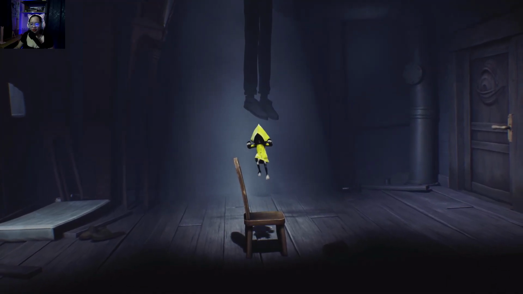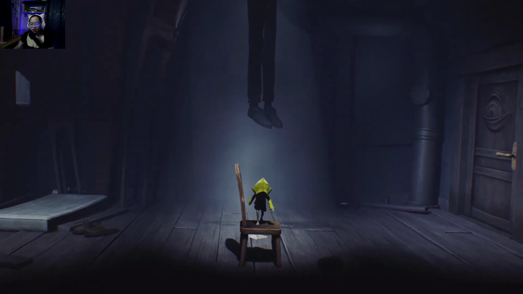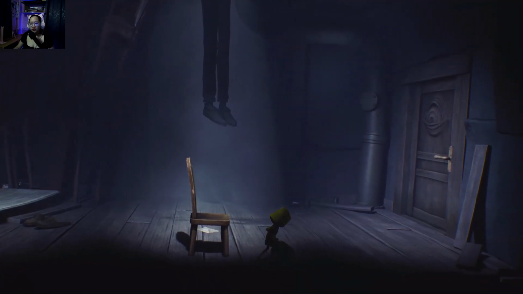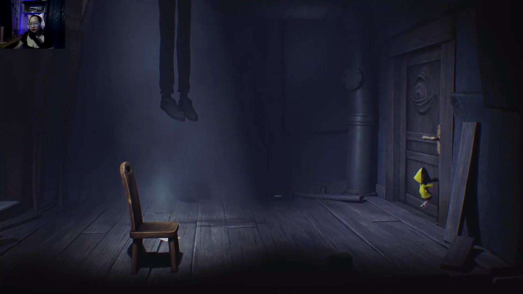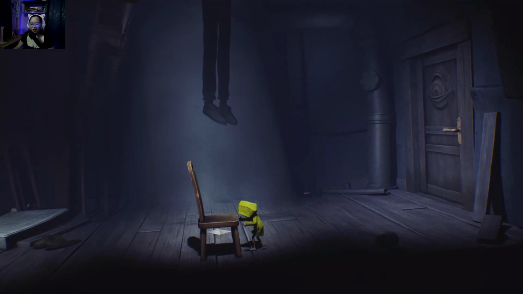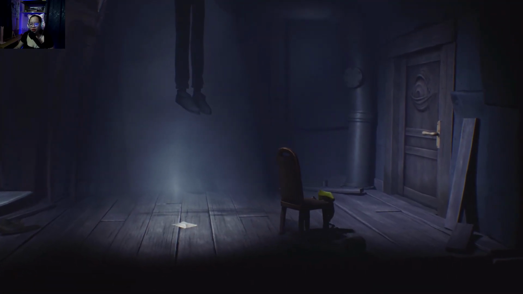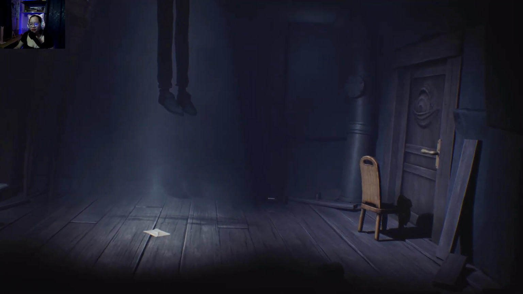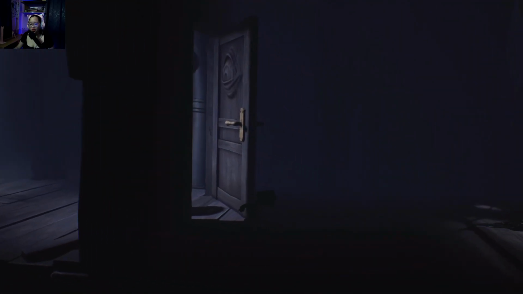Can I swing from his feet? Ah, come on, you can do it. Six. No, it's not gonna let me. Jump, grab. No? Oh! I'm so dumb. They literally gave me a chair to open the door and I used it to try and swing from the man's feet. Okay. Let's go.